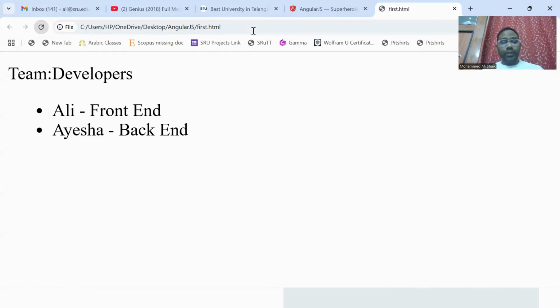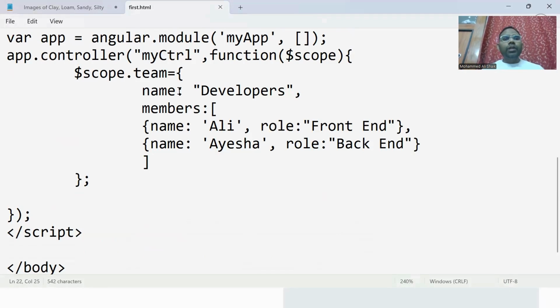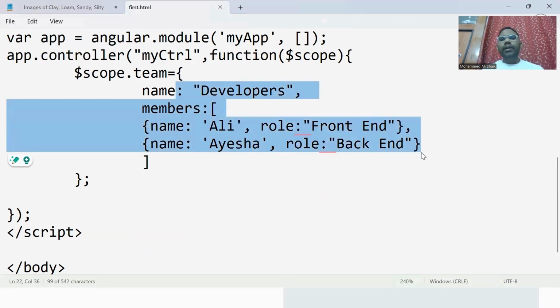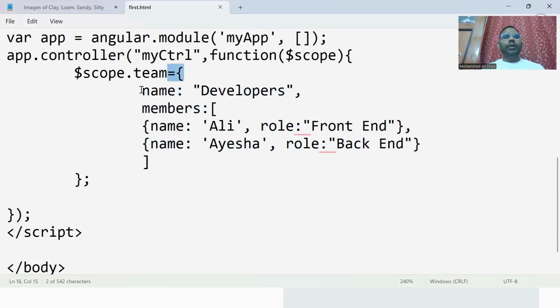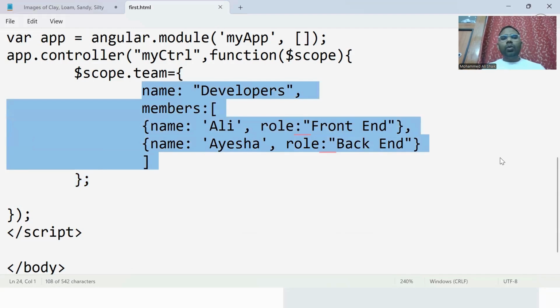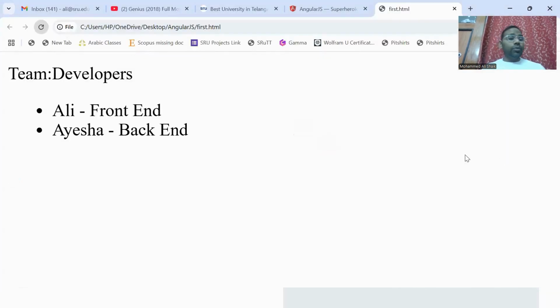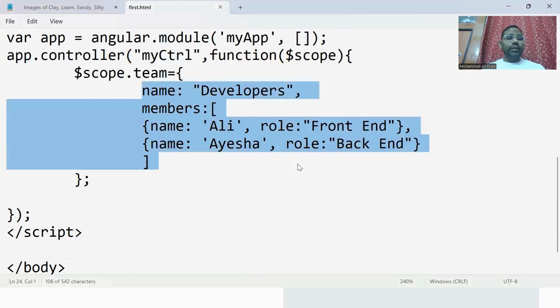That's it. Okay. So we should not use the double equal to symbol inside. Colon is required. So team equal to, but for the rest we need to have colon. So this is regarding multiple values inside a particular variable. We call this nested data.